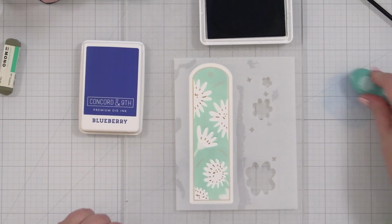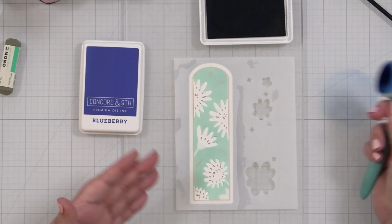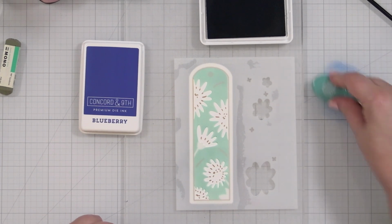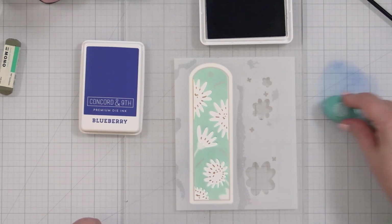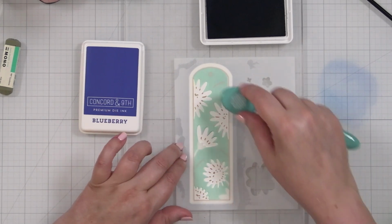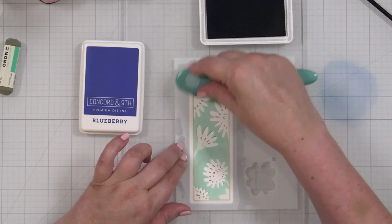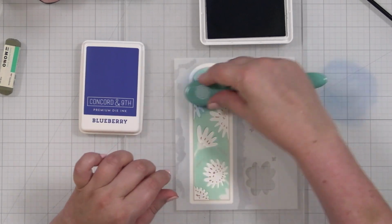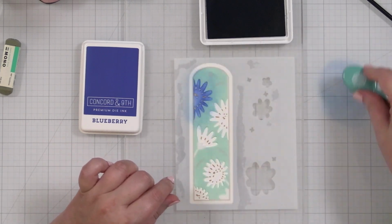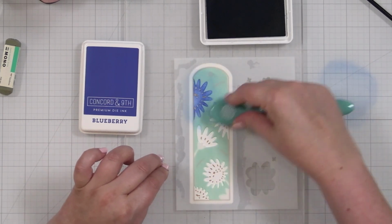I always tap off so that it doesn't come in too hot, but also it's a good idea just to get it distributed in your bristles, right? So you get a nice even coating. So let's do this. All right. I like Blueberry. I'm not going with too heavy a hand, but heavy enough. I want the color to really pop on here.